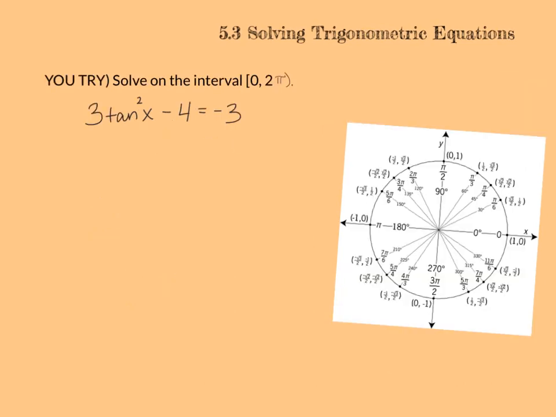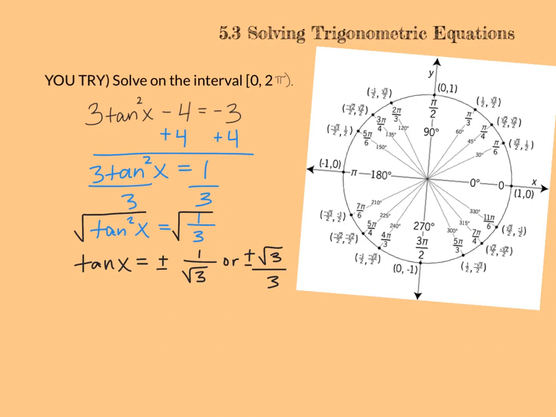Okay, here is a you-try problem. What I'd like you to notice before you pause the video and try it is that I'm having you solve this one only on the interval from 0 to 2 pi, so you don't have to keep adding the plus 2k pi or whatever. And then, because you're only giving answers going around the unit circle one time, notice that the interval is going to be closed on 0 and open on 2 pi. We'll discuss that more at the end. So go ahead and pause the video, solve it, see what you end up getting for your radian measures, your answers.